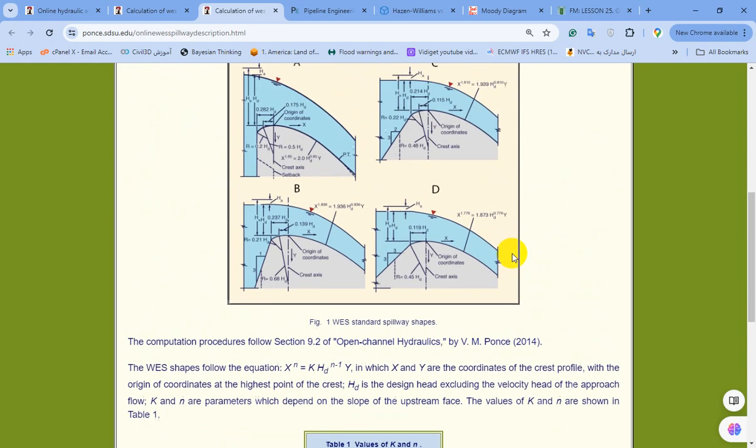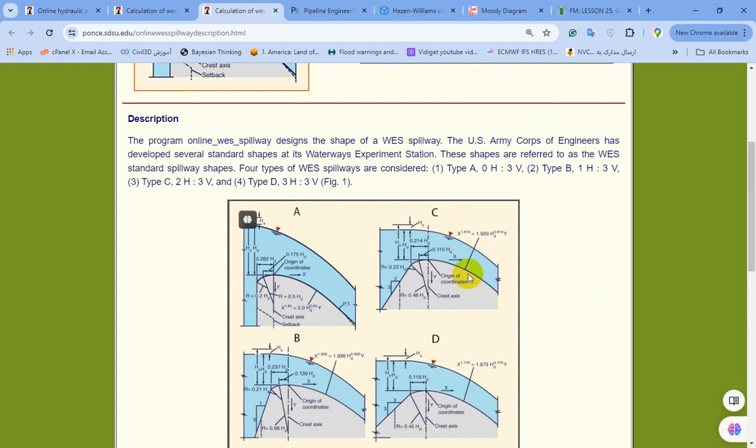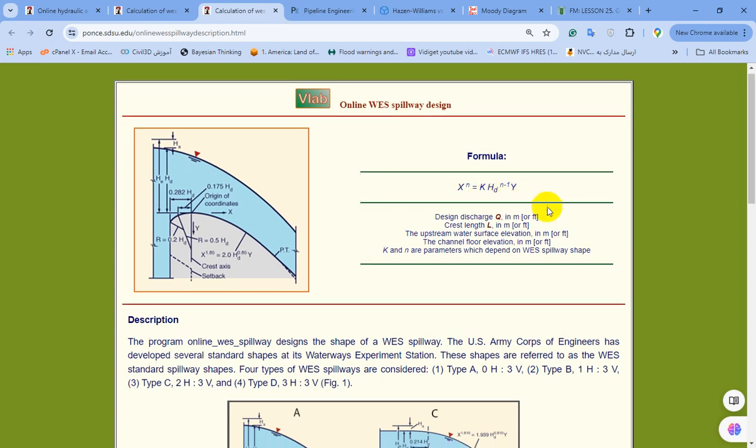For estimation of the downstream curve of this weir, you should use this equation, where x relates to the x direction, y is the elevation or y coordinate, and it depends on k and n.